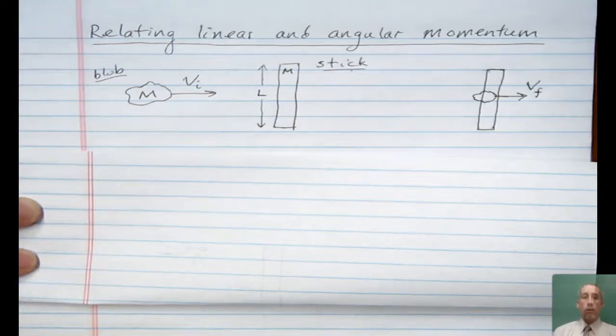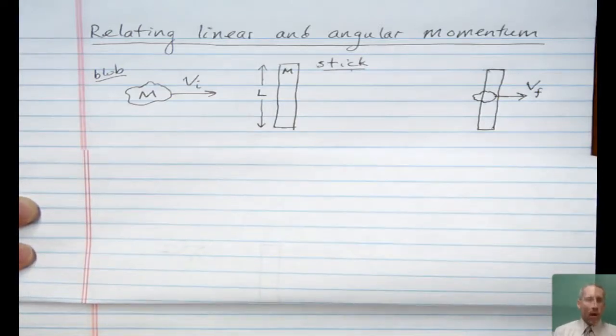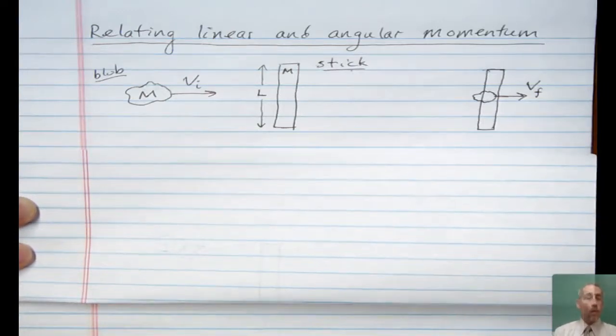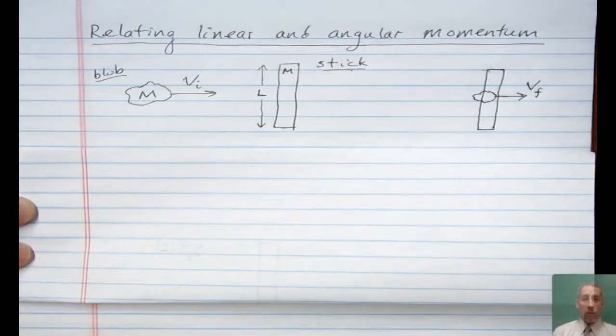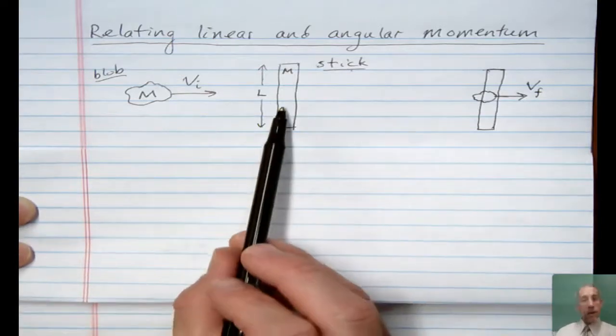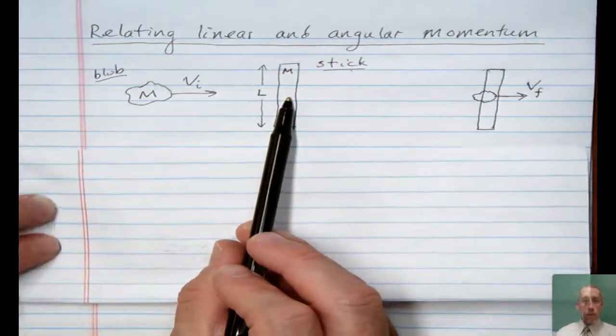So here on the screen, I've shown the first example. I'm going to do 3 of them, and they're all kind of similar, but I'll show you what's different about the outcome. Imagine a little blob with some mass m, and what it's going to do is hit a stick with the same mass. The stick has a length L, and in the first situation, I've got the blob centered. Maybe we're looking from a bird's eye point of view, so this would not be a blob moving like a projectile. It's just moving straight horizontally, but when we look at it from above, it looks like this.